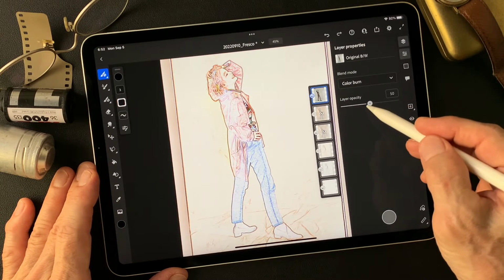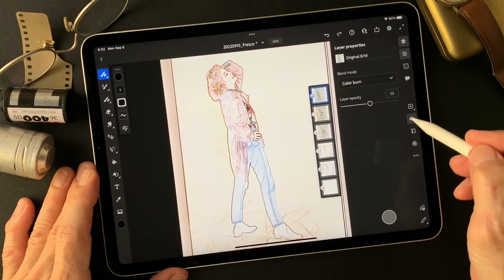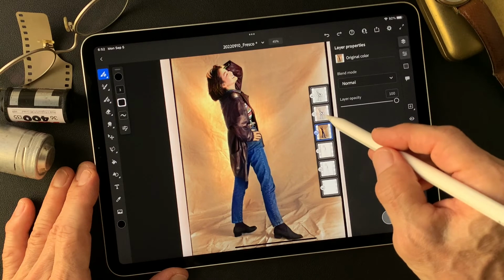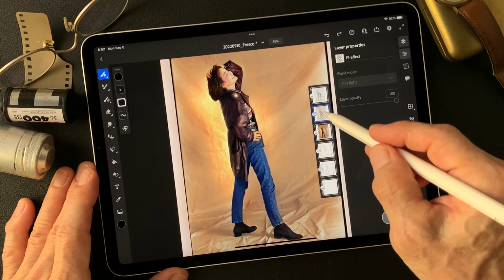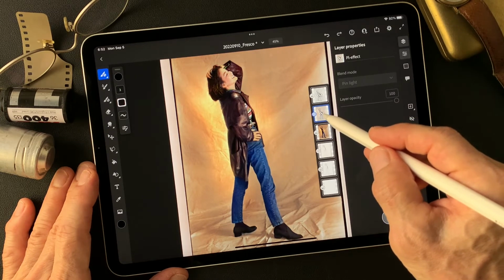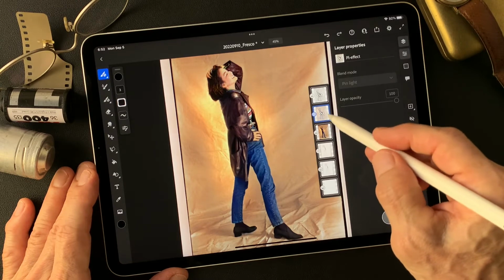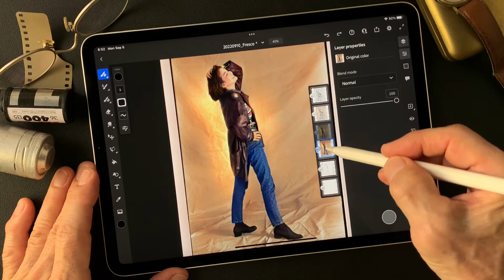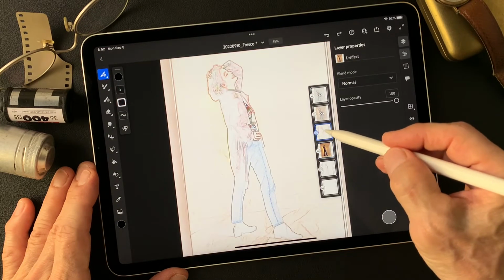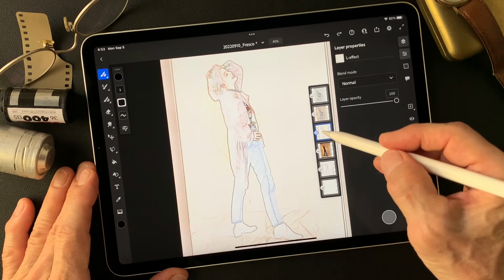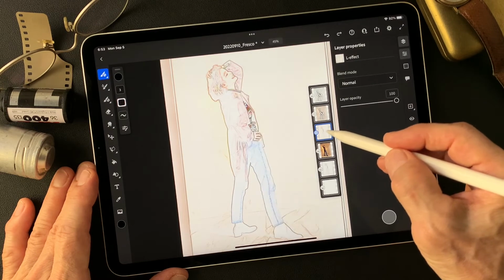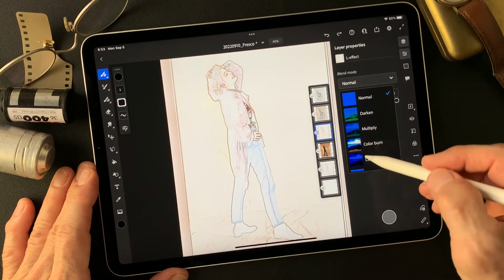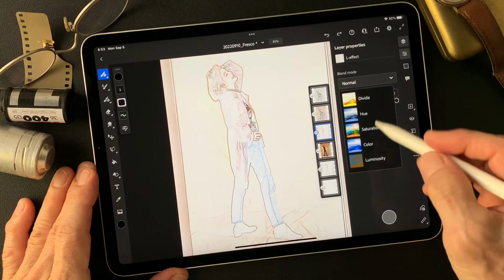Well, how about this pin light effect layer? Oh, wait a minute. Now I'm going to move this original color image under the luminosity effect layer. It's not darkened yet. I'm going to change this luminosity effect layer to luminosity again.